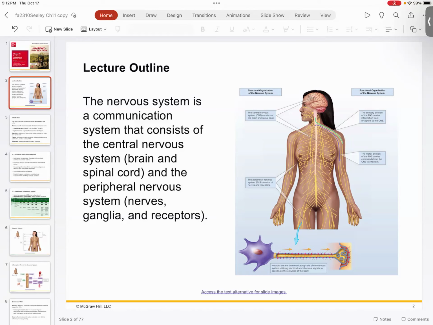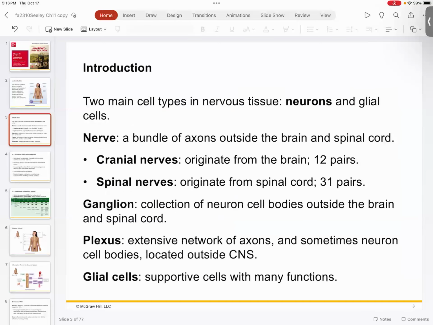So let's go ahead and take a look at our nervous system. Basically, what we're looking at is an integration system. So the goal of the nervous system is to essentially regulate all the functions of the body, and we've already seen some pieces of it with the neuromuscular junction, but we want to pull together the full spectrum of the nervous system. We're going to start off with the discussion of the tissues of the nervous system, then move into regulation and physiology of the nervous system, and then follow that up with the anatomy of the nervous system as we move forward in the chapter.